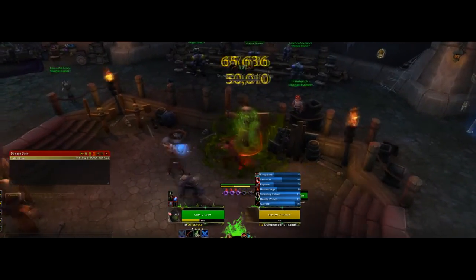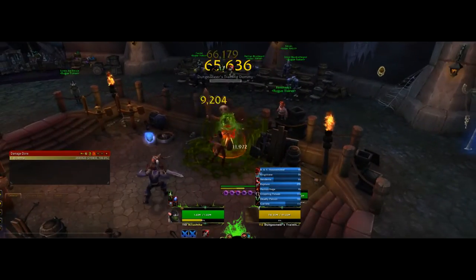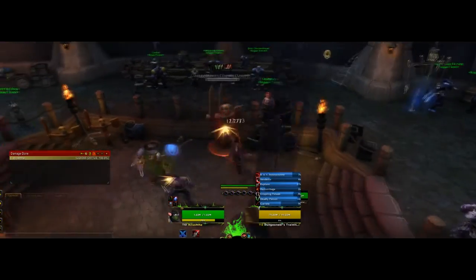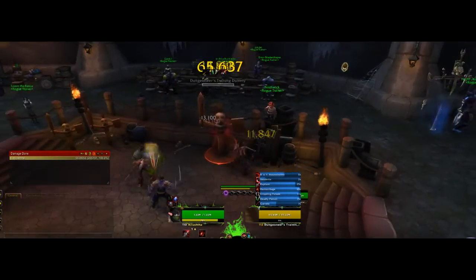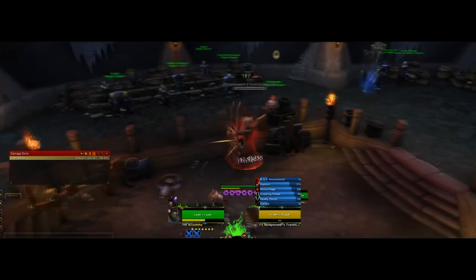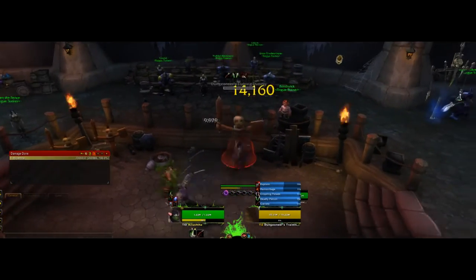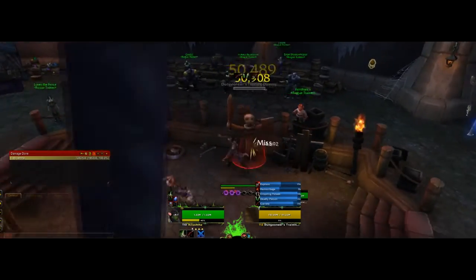Five-point. Then my rupture is about to fall off, so I put my rupture back up. My hemorrhage is about to fall off, so I put my hemorrhage back up. Then I put another 2 mutilates in. Then I put another big envenom up. Garrote. I keep up with the damage.